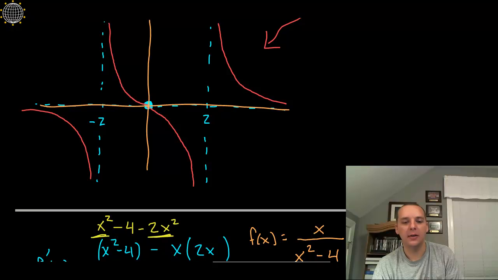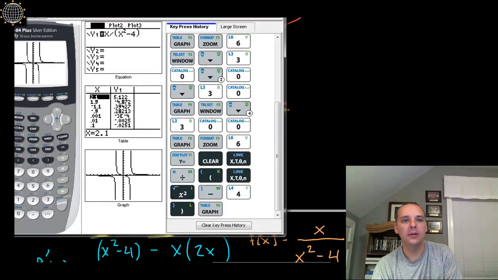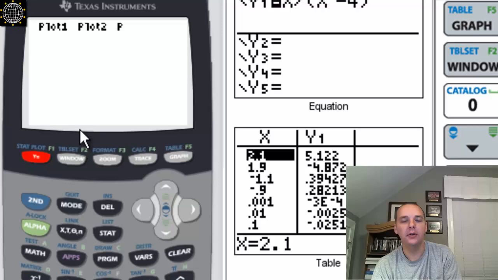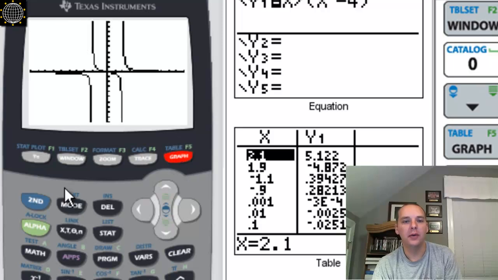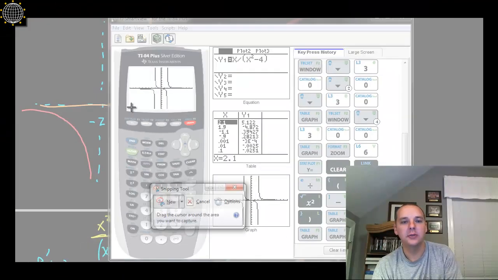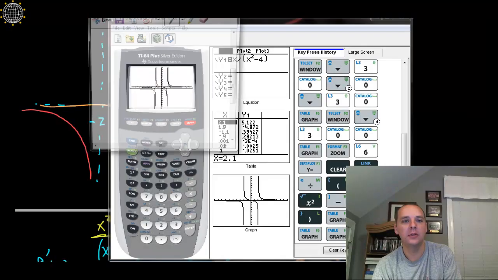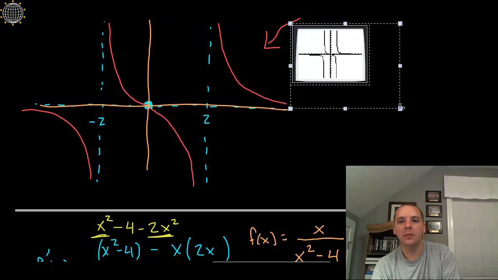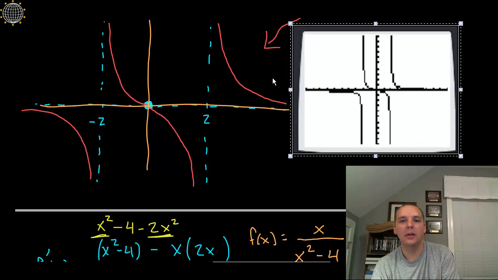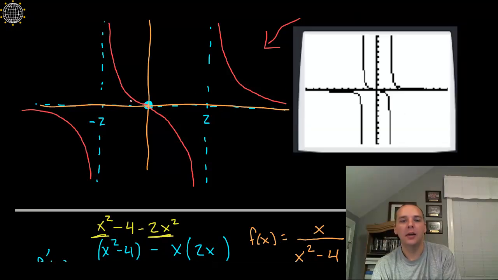So I'll tell you what, in closing, let me pull up my TI here, and let's see how we did. So I went ahead and took the liberty of plugging this in, x divided by x squared minus 4. And so if we push graph, we get a function kind of like this, which I'll cut out. Give me just a second. All right, let's paste it in here. Okay, blow it up a little bit. Right, and how did we do? Is that a pretty good, accurate depiction of the actual graph? Yeah, I think we did a fantastic job.